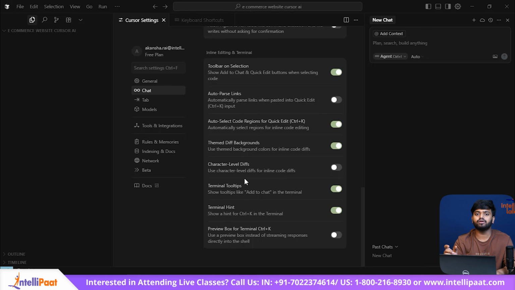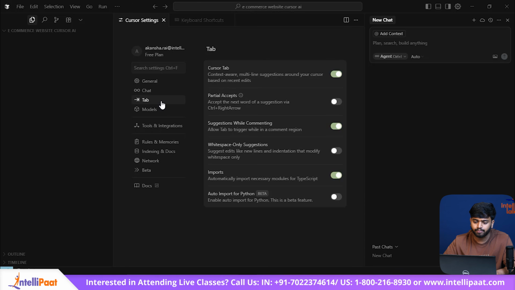While we will be using Cursor, it will be showing in the terminal and the code body that you can press Ctrl+K and just prompt it over there itself. For example, if we open a terminal in Cursor and press Ctrl+K, it will basically help you generate prompts while you are prompting directly in the terminal. This is basically a function of terminal hint.